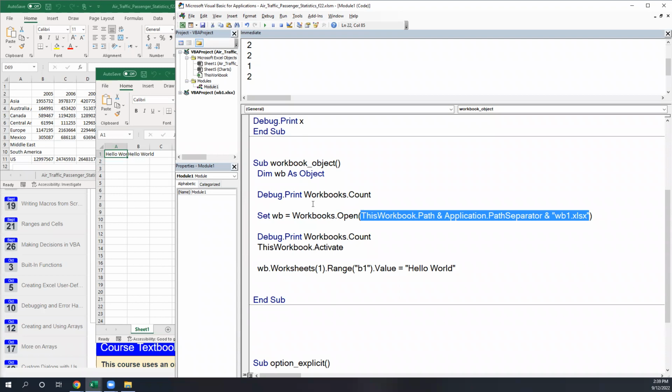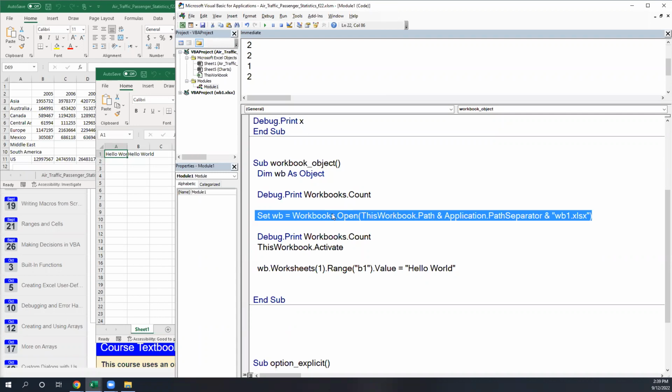Okay, so this is then working with workbooks. The vast majority of what we're going to do in this class is going to be dealing with exactly one workbook, the workbook wherein the code is executing. But it's really common to say, I've got to deal with multiple workbooks. We'll have some exercises where we read all the workbooks in a folder, open them one at a time and work on each one individually. That's the main exception.